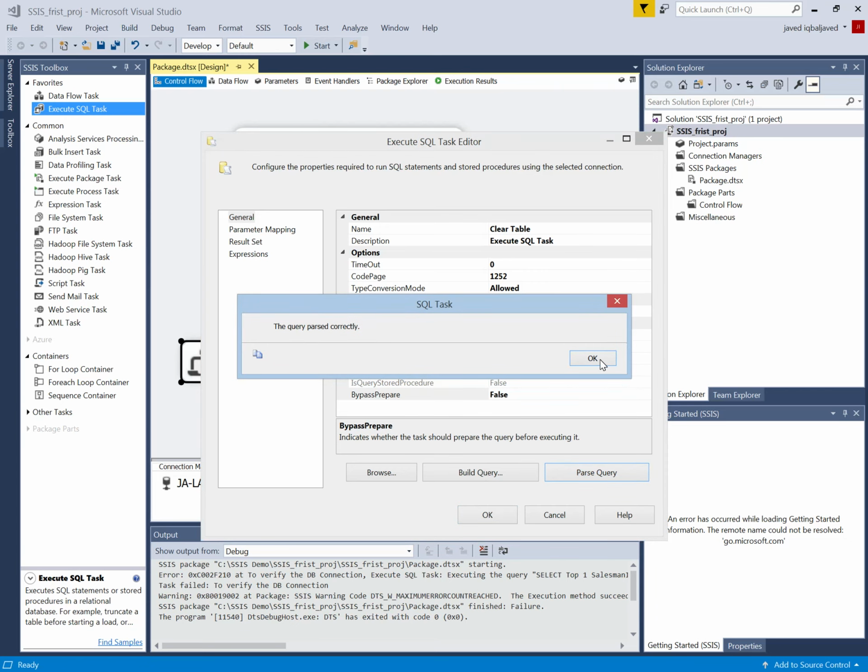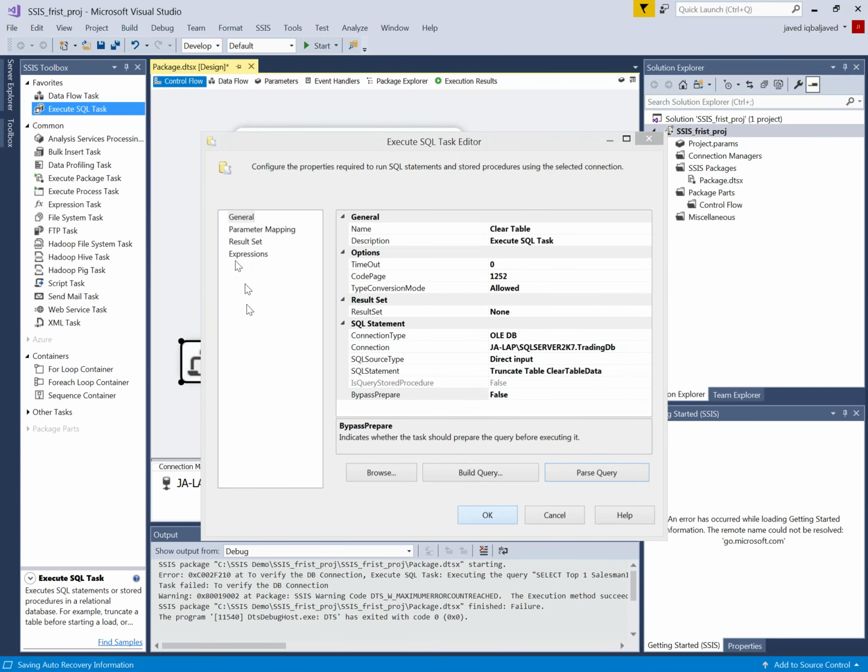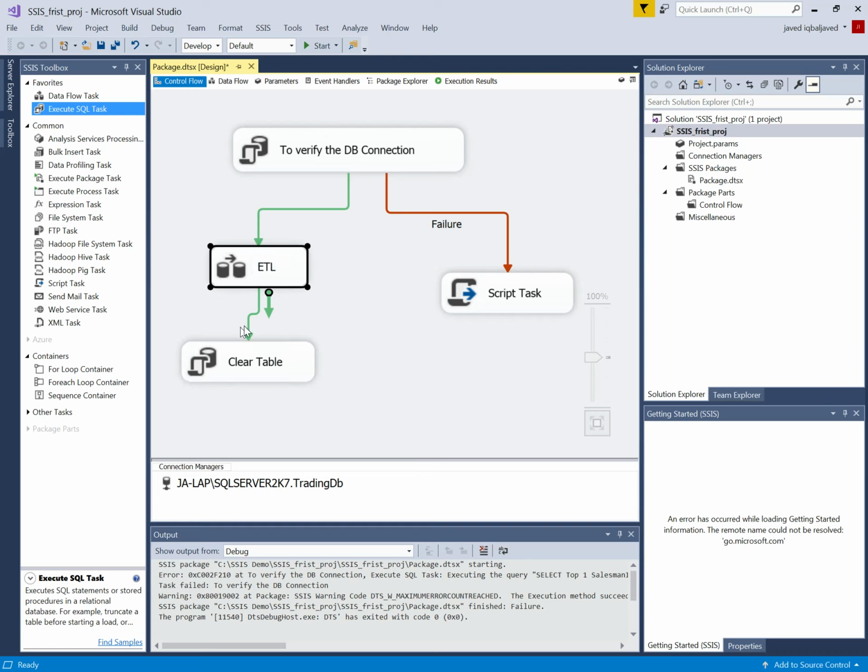Yes, it's correct. So when this task is completed successfully, then only clear the table, or I can select the precedence value so that when this task is completed, either in success or failure, this table should be cleared.